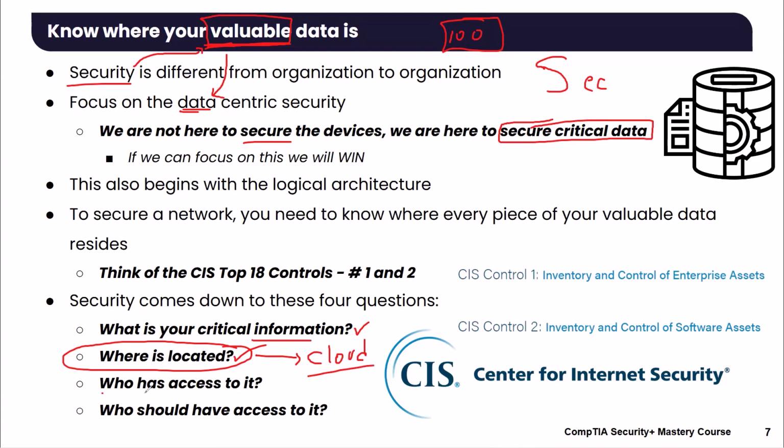You might ask, okay, well, then who has access to it? One of the things that has recently become very popular and in demand in security is identity and access management. Some of you may specialize in this, which is fantastic. But this is all about controlling who has access to what.